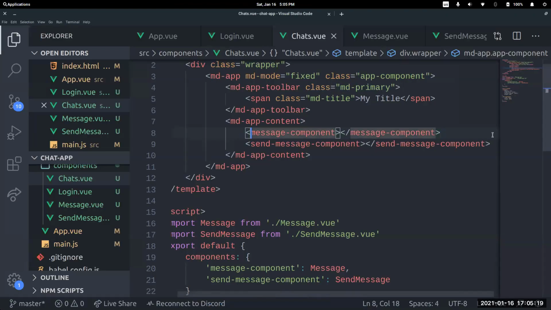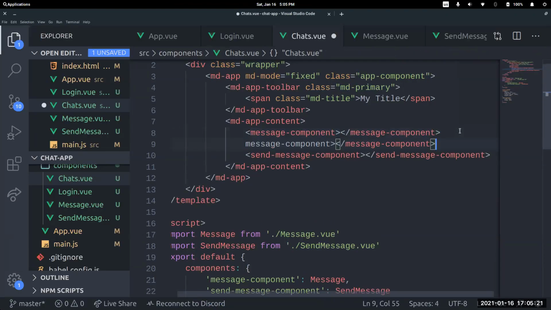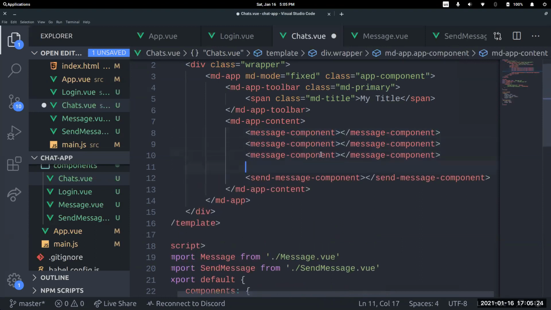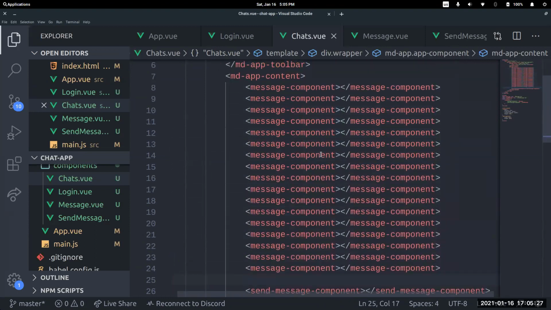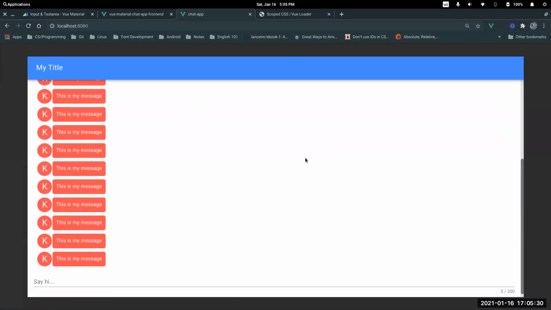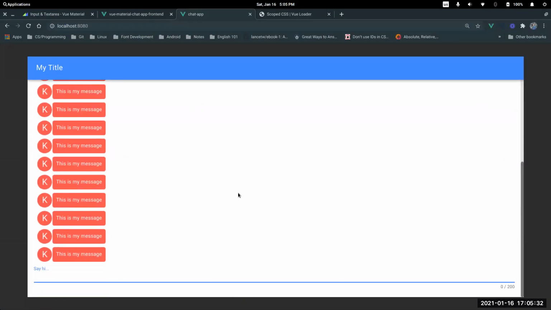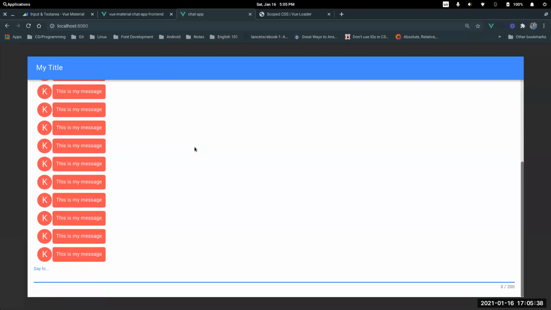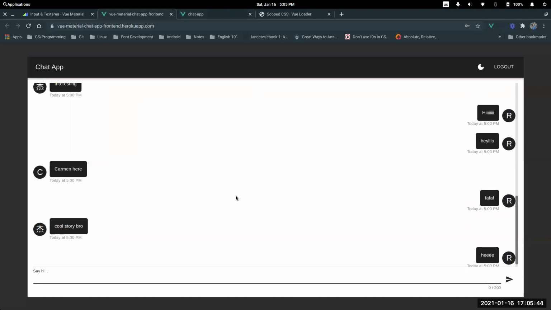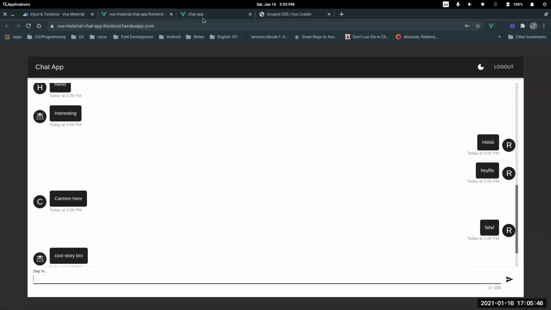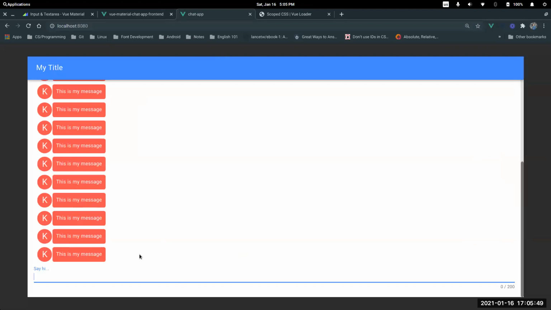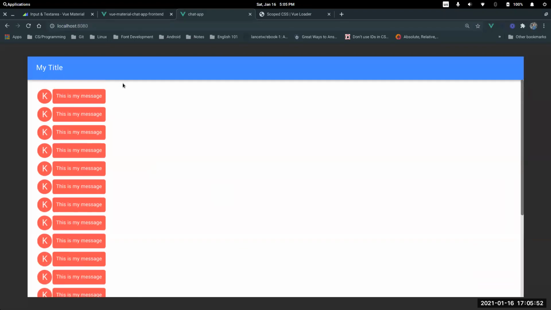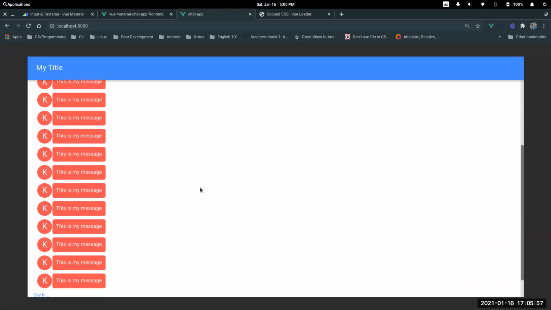If I have multiple message components, hold on, paste, a few more times. Now, my text saying hi is at the bottom, which is good to be honest, but then it's not fixed. If I want to type as a new user, obviously I shouldn't have to scroll, right? I should be able to type just like this. Whenever I scroll, this doesn't scroll. So this input box should be fixed, but this guy should be the only part that is scrollable. Everything else should be fixed right here.